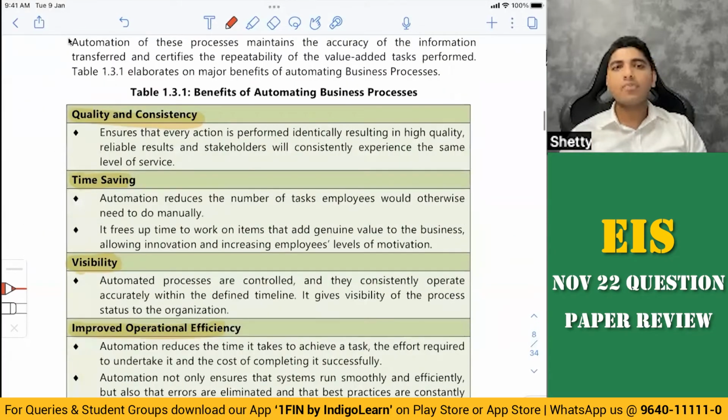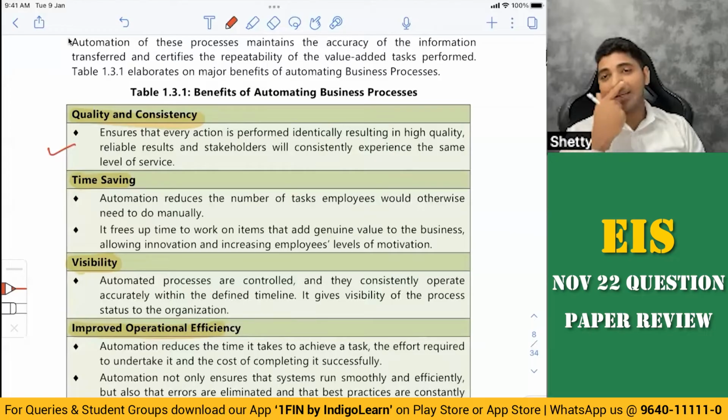So if you automate your business, again, very simple question. There is quality and consistency. Let us again take an example of accounting software itself. Whether it is employee A or employee B, it does not matter who is actually entering the data into the system, your accounting, your balance sheet, profit and loss account will be proper every time. Or else what happens if you allow a human to pass entries? It depends on whether that human actually knows journal entries properly or not. If he wrongly debits something that has to be credited, the quality of your financial statement goes.